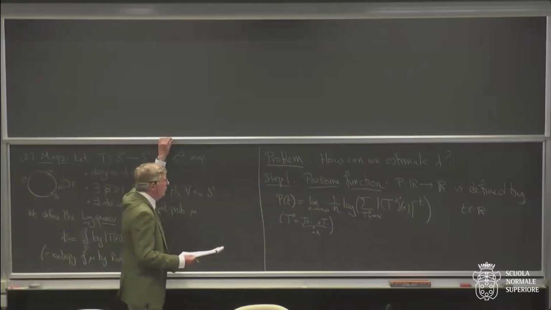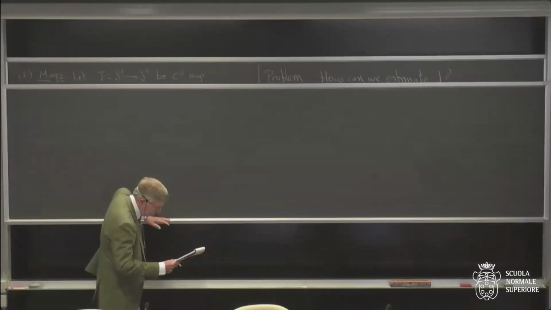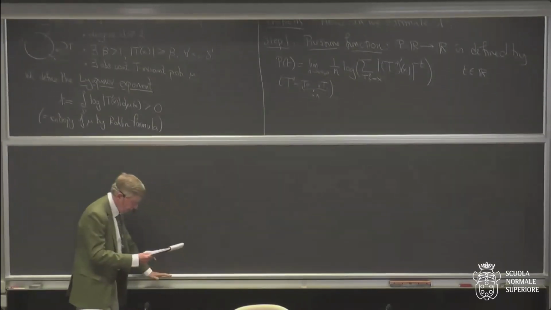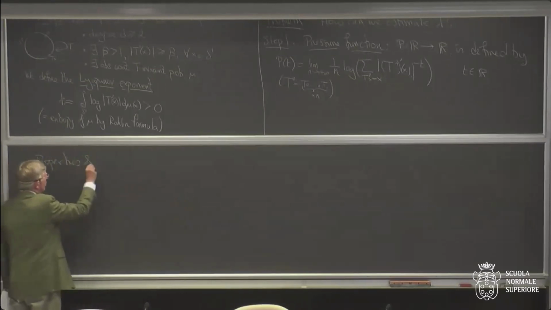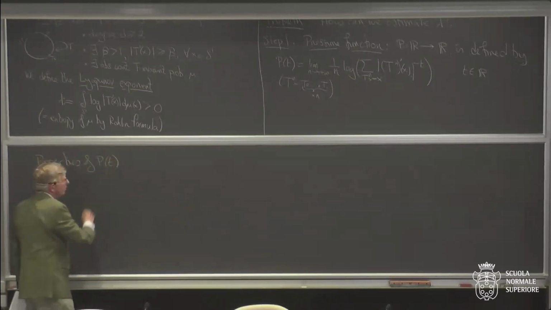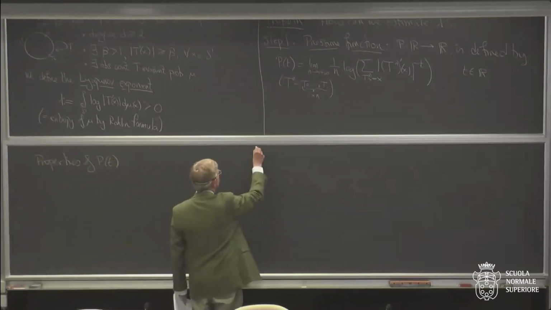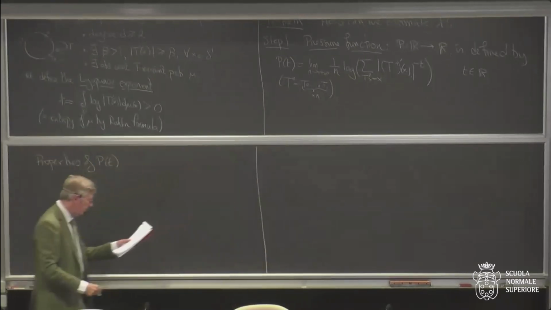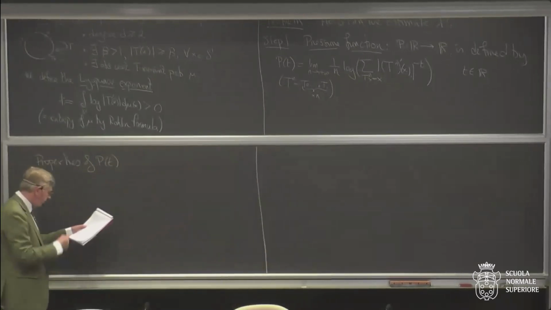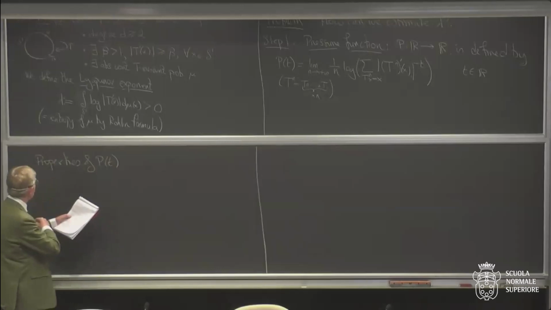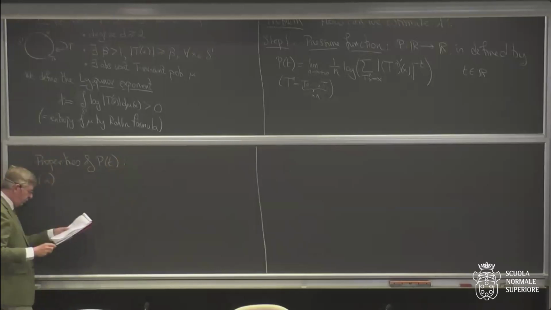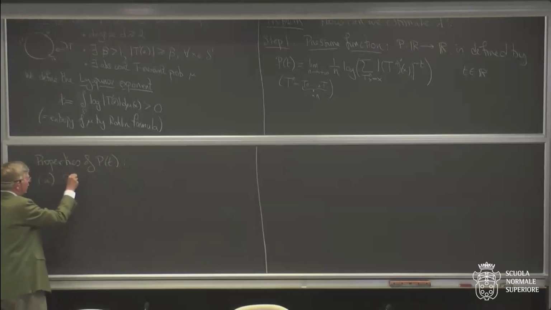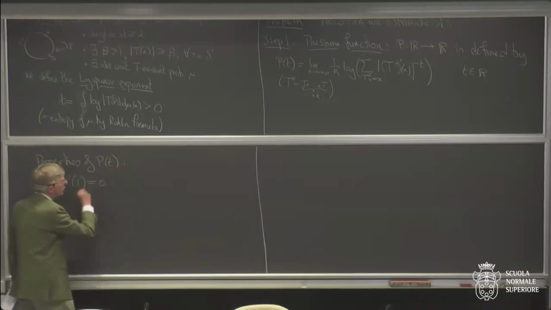And the good thing about the pressure function is it's got lots of very simple, nice properties, which are the following. So, properties of P of t. Perhaps I should draw a line down the middle of the board since I will probably need both halves of it. So how do I define this pressure? I've done it. So now it's got properties, and what are they? Well, the first one is that pressure of 1 is equal to 0.